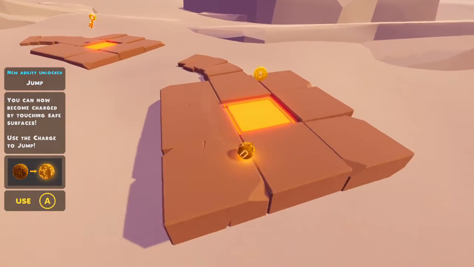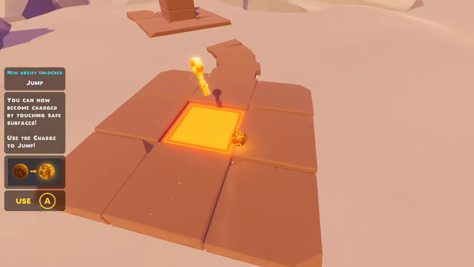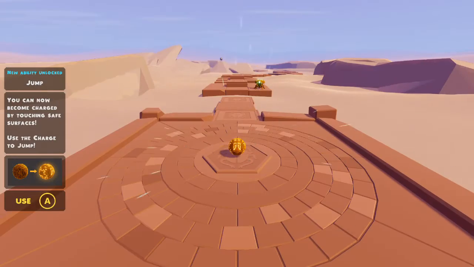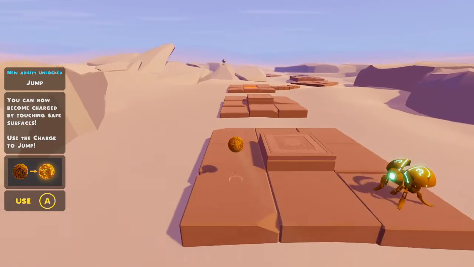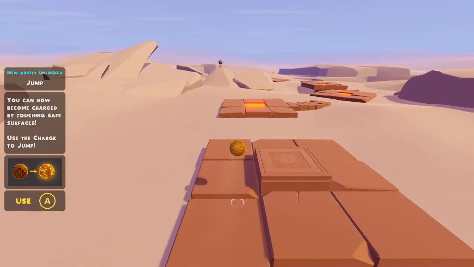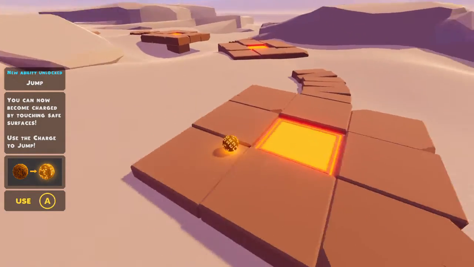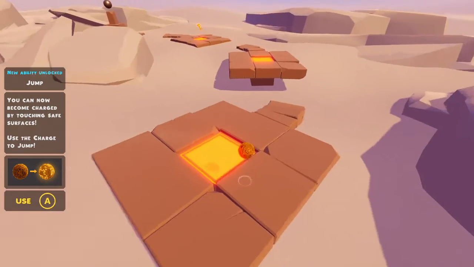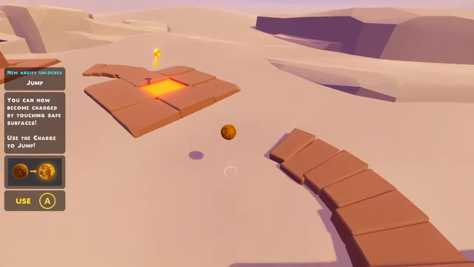See myself stringing together. Oh, you swine. I wonder where it leaves me. Oh, it puts me to the start. Look, yeah. Oh, there must be some kind of checkpoint system, maybe. Who knows? We'll see. At least I don't have to collect everything again, though. I can just zip through.